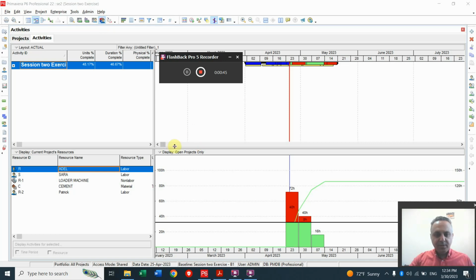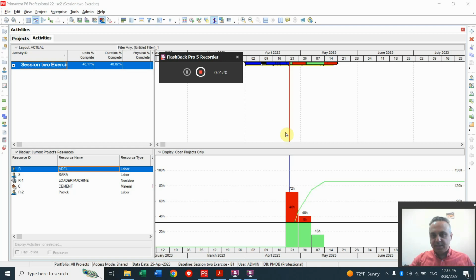I already opened this view, and in the left bottom side you can see the list of resources assigned to the current project, including a few resources such as Adel, Sarah, Cement, and etc. In the right bottom side, you can see the assignment of each resource to the current open project. For example, the already selected resource here is Adel, and you can see the normal assignment to Adel in the green color and the over allocation to Adel in the red color.